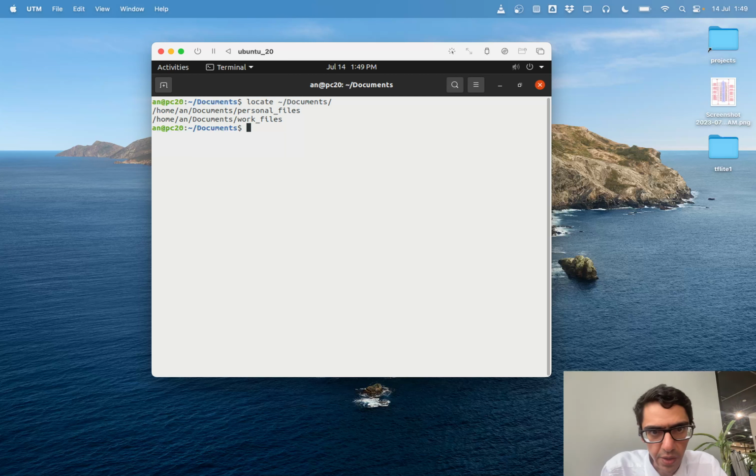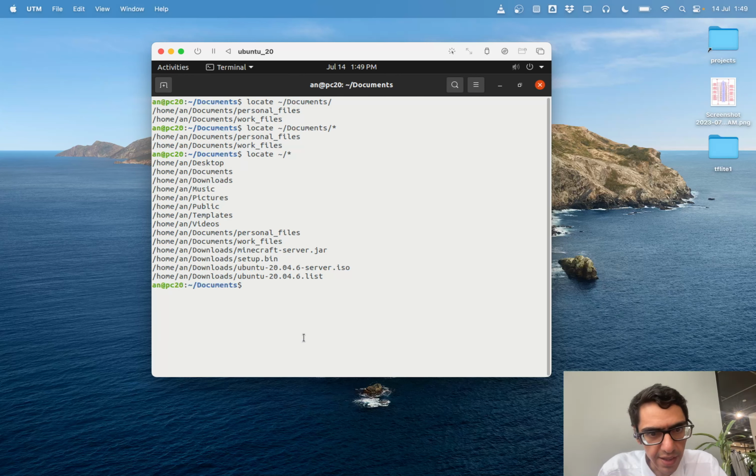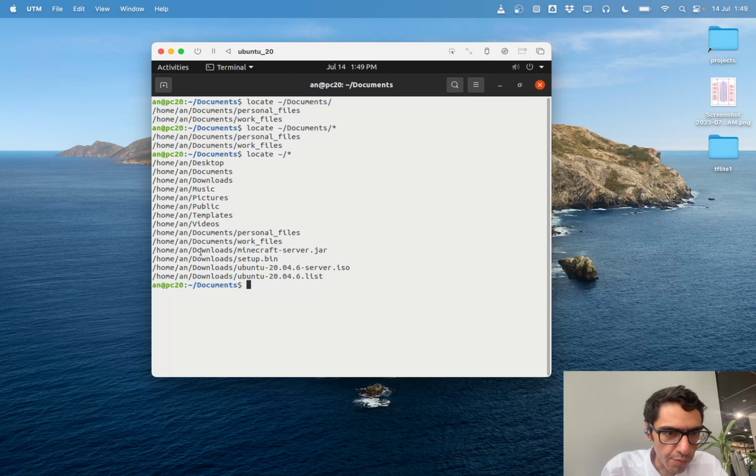Even if I type star, the list still comes back empty. Star is a wildcard that will show me all the directories listed below documents. Even if I type home star, we can see that some files were indexed previously from the downloads directory, but the documents directory is still not indexed fully.